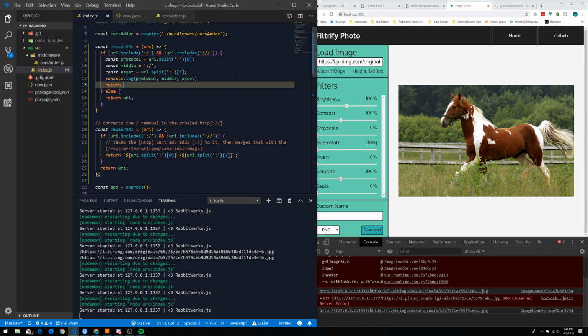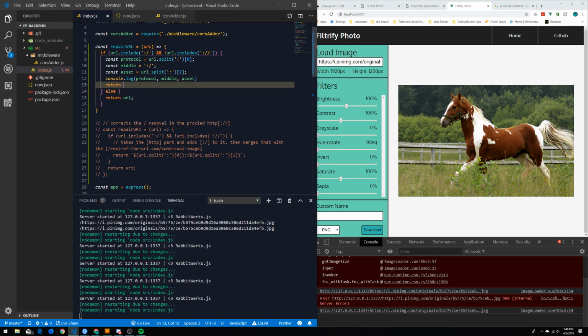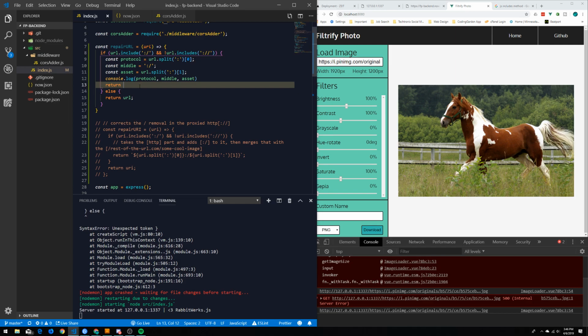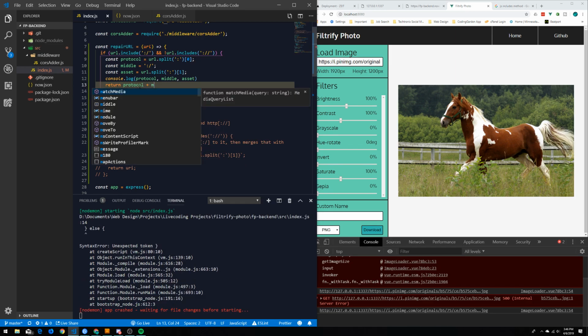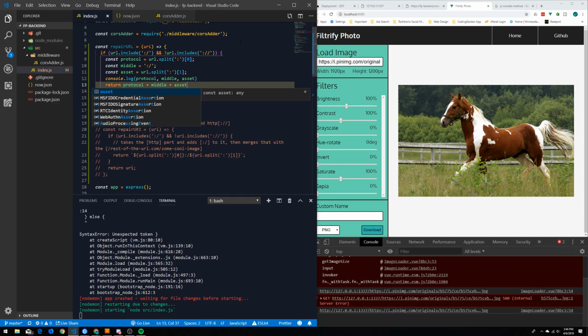Okay, so inside of our original one, since we know that that's working, we can just comment that out. But inside the repair URL function that we just wrote, we can take in return. We can say protocol plus middle plus asset, just like that.